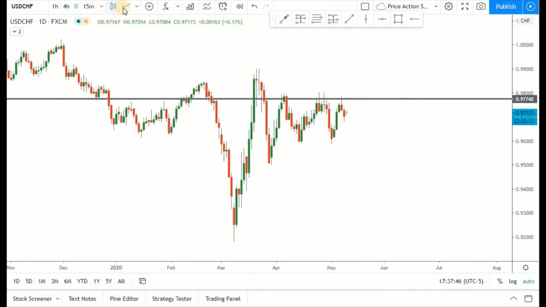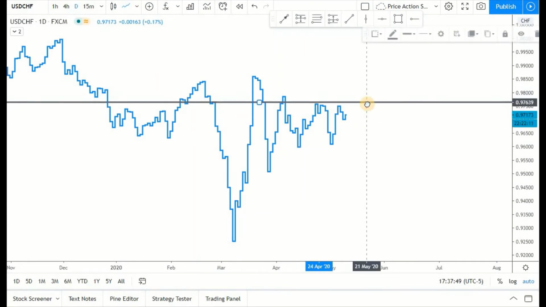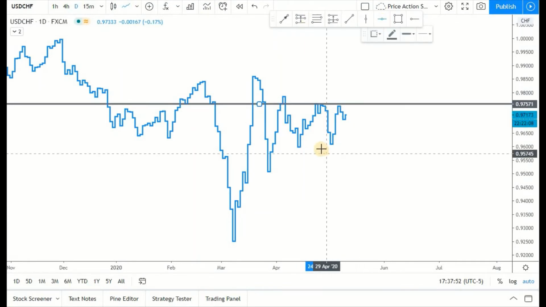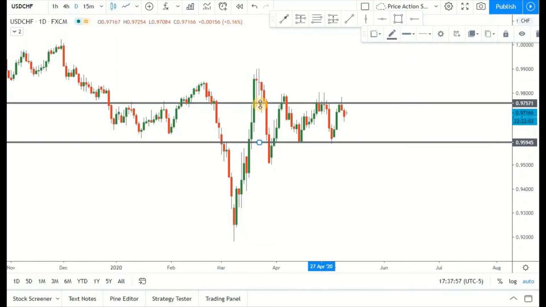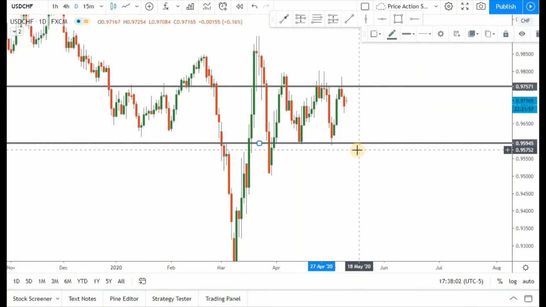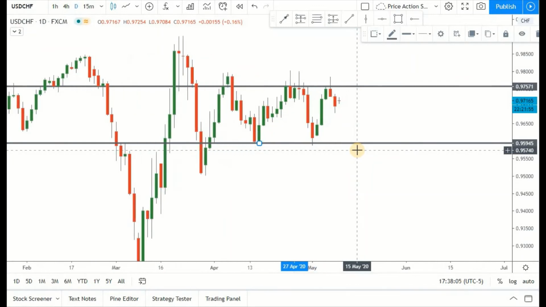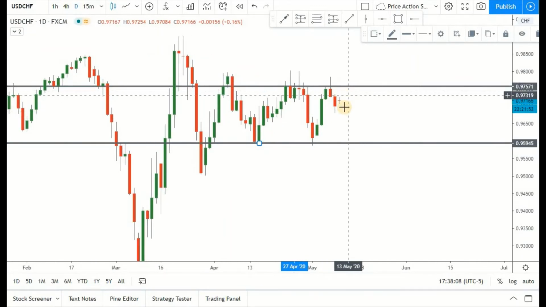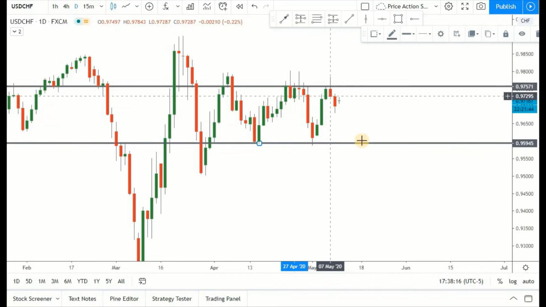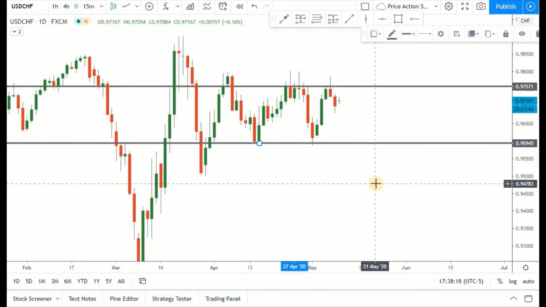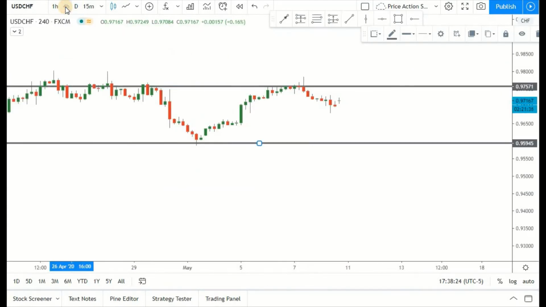Okay, so the next pair is USD CHF. As you know, we go to the daily chart and look at the most recent level of structure. See what's going on. Price is also changing right here. Price was at a level of resistance before, and we're seeing some rejection. So we could see a fall down to 0.95945.